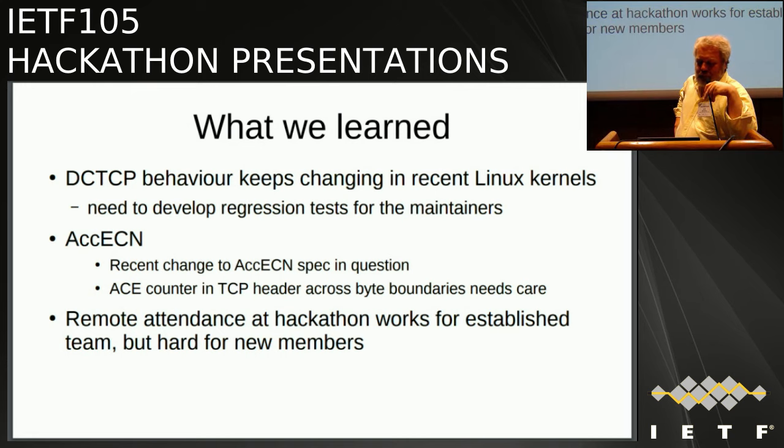And we discovered that a counter that crosses a byte boundary, obviously we knew it crossed a byte boundary, but started thinking about cross-compiling and stuff, made it a bit more challenging to make sure that it would compile correctly. And also learned that remote attendance of newcomers at a hackathon doesn't really work.